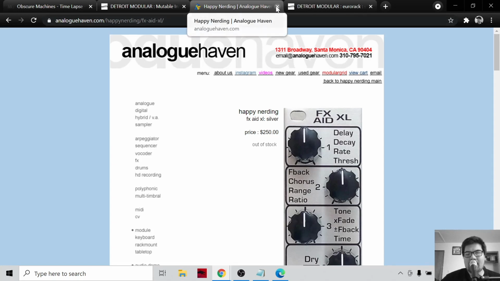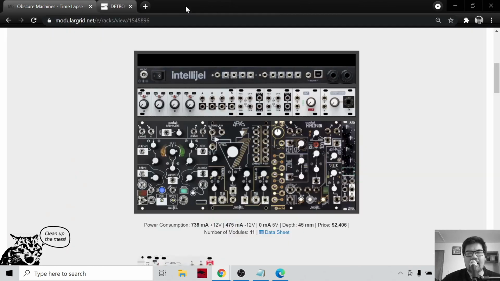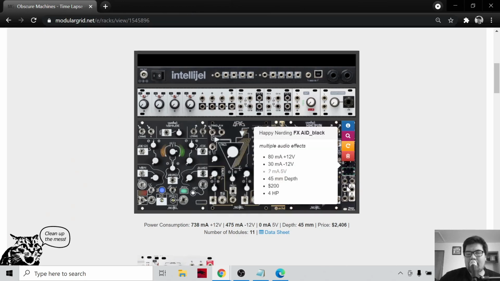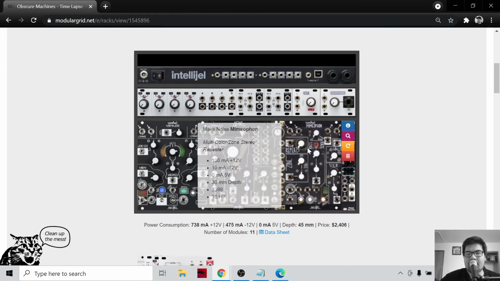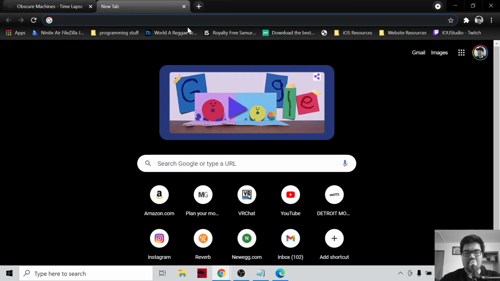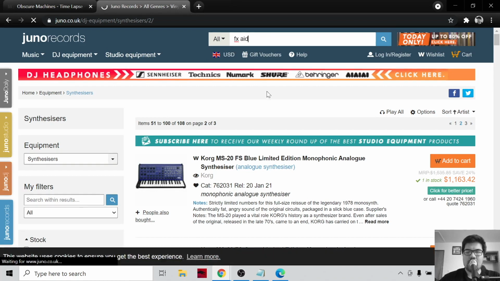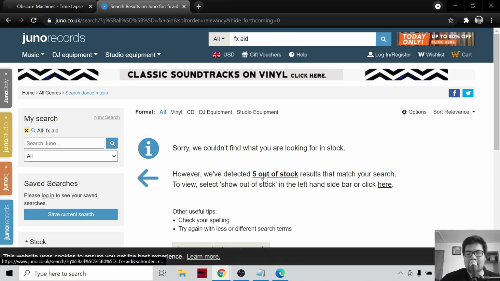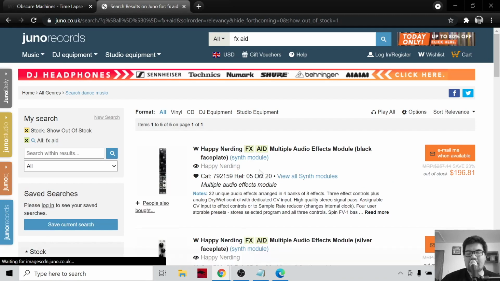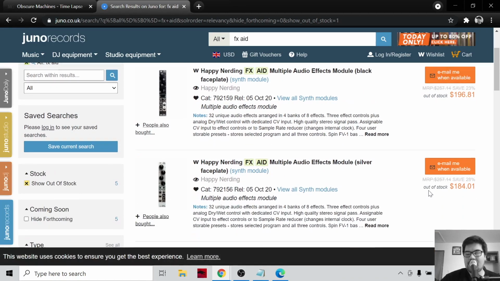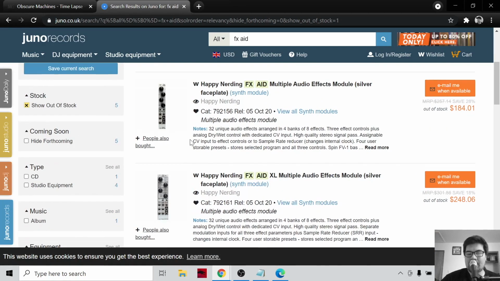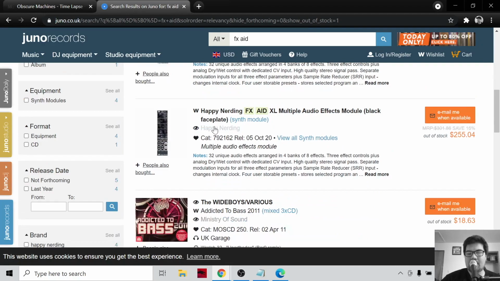So anyway, back to the rack. Okay. So that's kind of like the process I go through. Like if I need to pick up a module, sometimes I'll pick up stuff from the UK, like Juno Records, but you're going to pay a lot of shipping. Let's see if they have an FX8. Yeah, they're out of stock too. So it's going to be a while. There's a lot of stuff out of stock. And the price is usually pretty good. Sometimes it's just enough to offset the shipping because the shipping is going to be a lot.